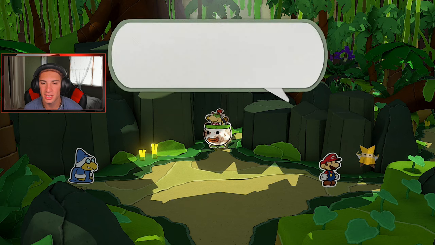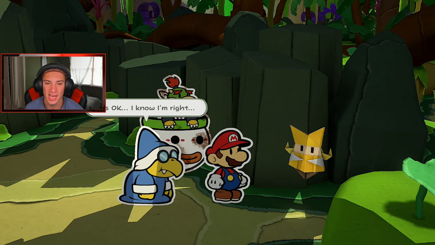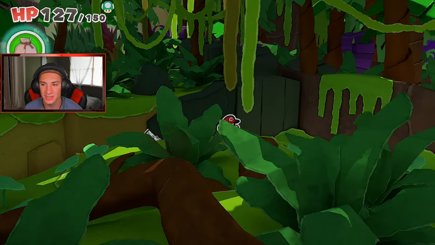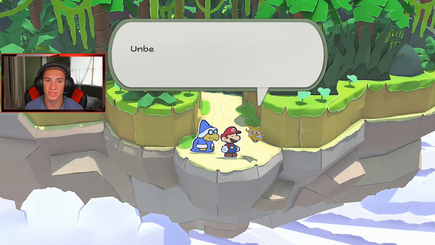No, I'm going with Olivia. I feel like Olivia's the right path. Let's go, I'm going with you, Olivia. Probably should trust Kamek, though. It's okay, I know I'm right. All right, we're rolling this way. Yo, what you mean we die because of that? If it's a dead end, I'm going to start walking back. I don't know, it seems pretty right here. I'm gonna keep going this way. Oh, yes, good looks, Olivia. Oh, it's like a dead end.